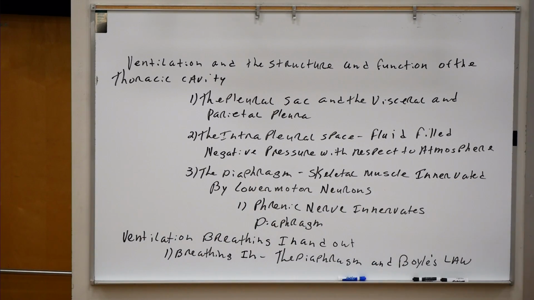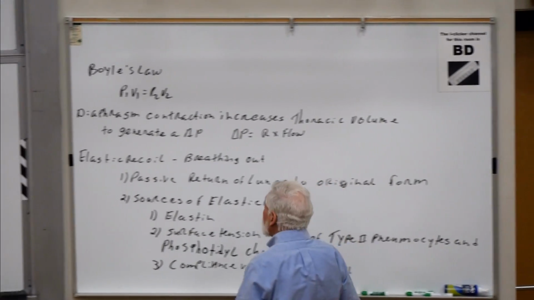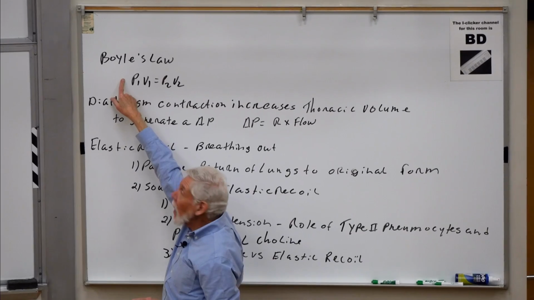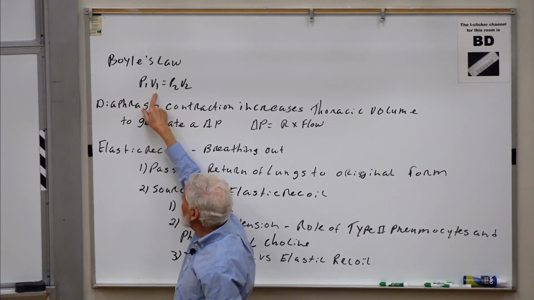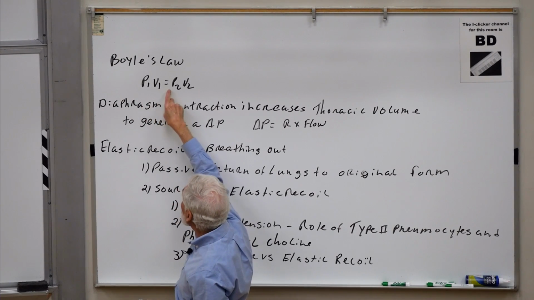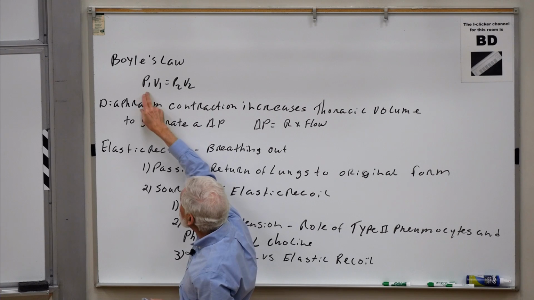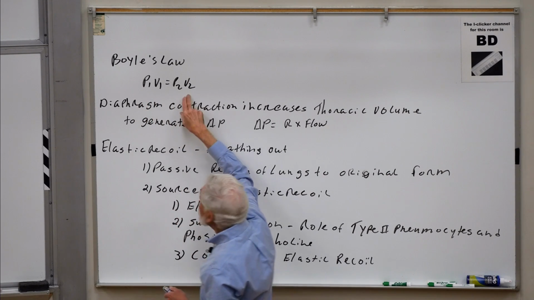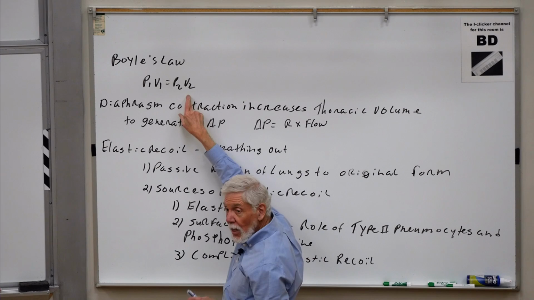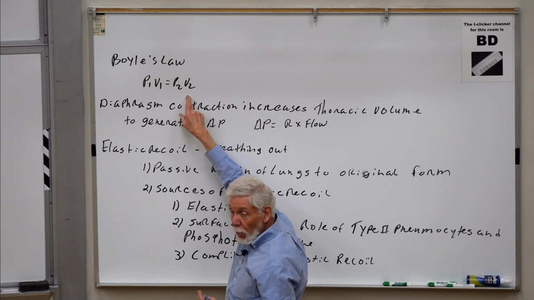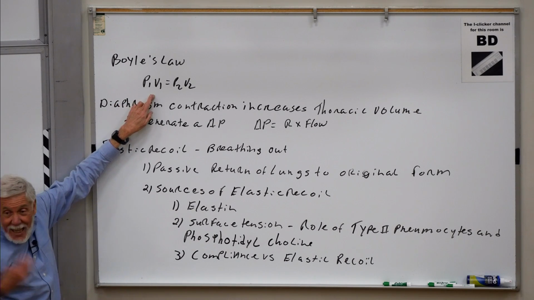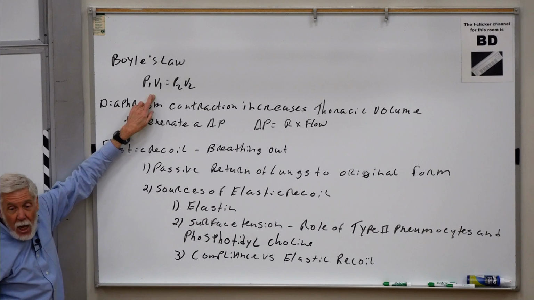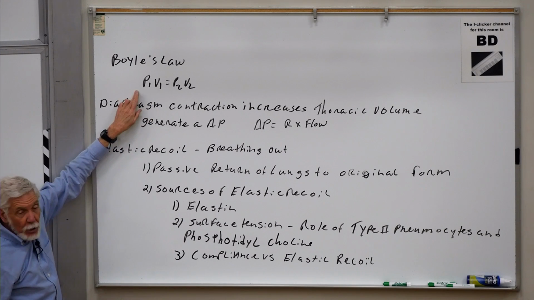That brings us around to a little bit of physical chemistry. Sometime in the late 1600s, there was a guy named Boyle, and Boyle sorted out something known as Boyle's Law. Boyle's Law simply says that P1V1 is equal to P2V2. This is talking about the pressure and volume in one container versus the pressure and volume in another container. For us, these containers are pretty simple. The left-hand side of the equation, the pressure and volume, is the atmosphere. It's the ocean of air around us, an enormous volume at a fixed pressure.